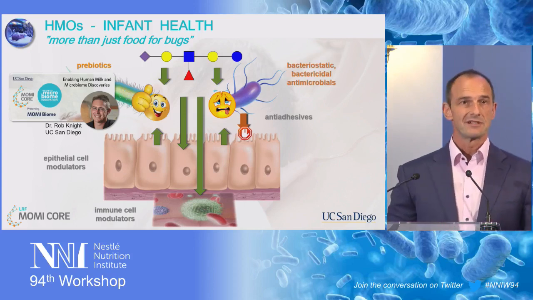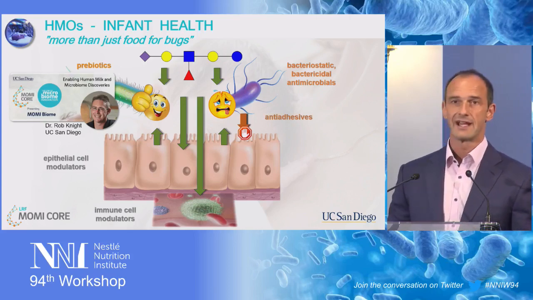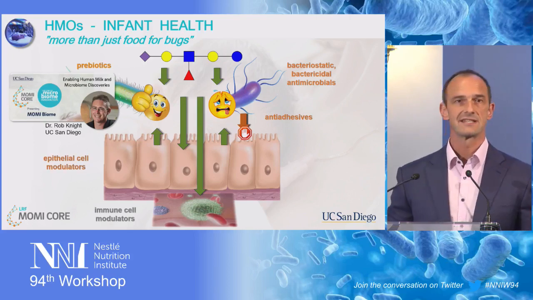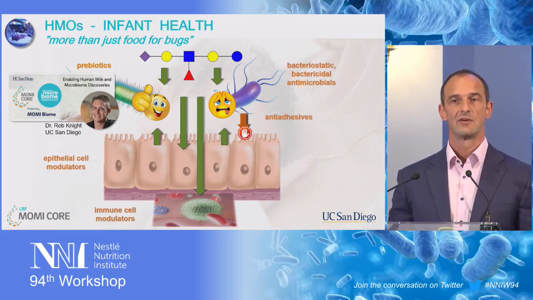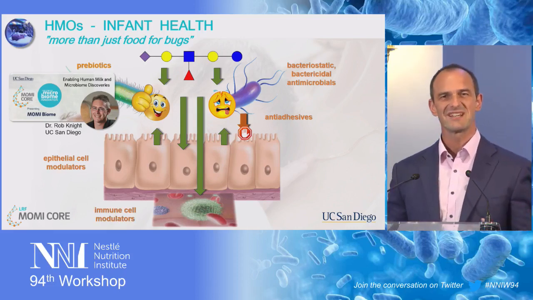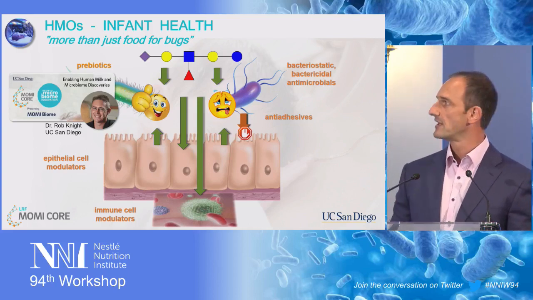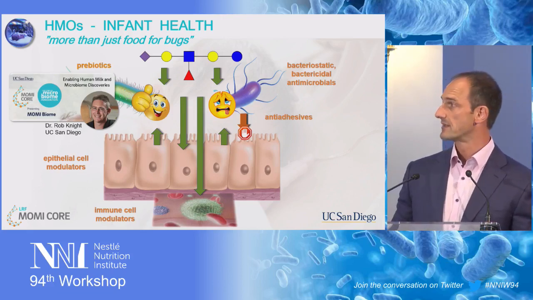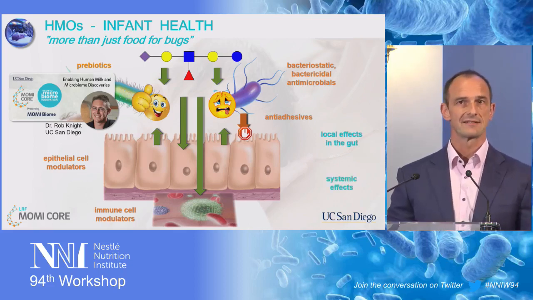We know that they're antimicrobials, so they directly act on the bad guys and keep them in check. We know they're anti-adhesives. I'm going to show you a slide on that in a minute. They directly modulate epithelial cells. And they also impact the immune system, either locally in the gut or on a systemic level. Remember, 1% is absorbed. Sounds like it's not a lot, right? 1% is negligible. But 15 grams going in per liter, and this is every 2 to 3 hours. The kinetics tell us that there are decent concentrations of oligosaccharides in the infant blood. We find them in maternal circulation as well. So there are local effects in the gut, and then there are systemic effects.